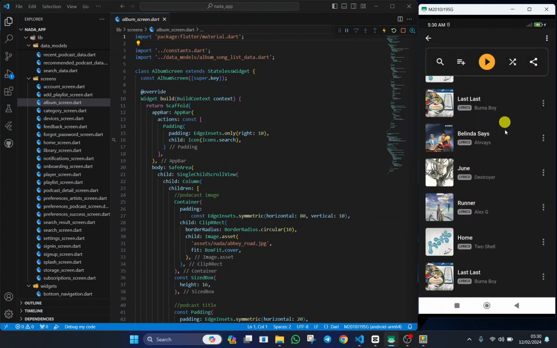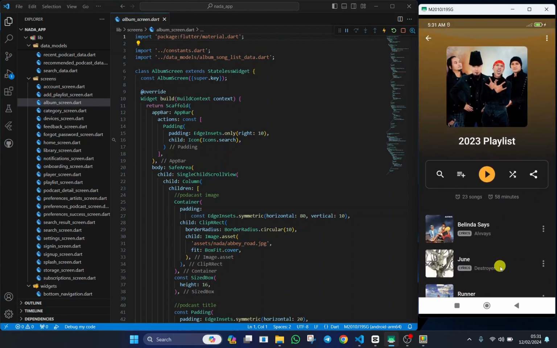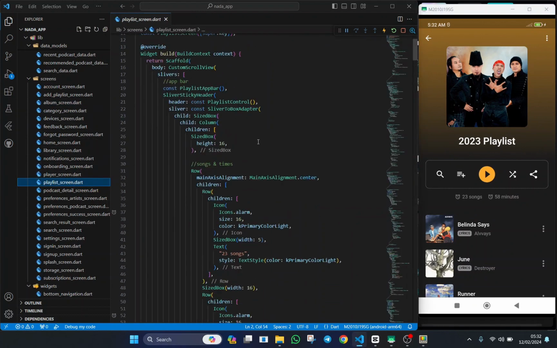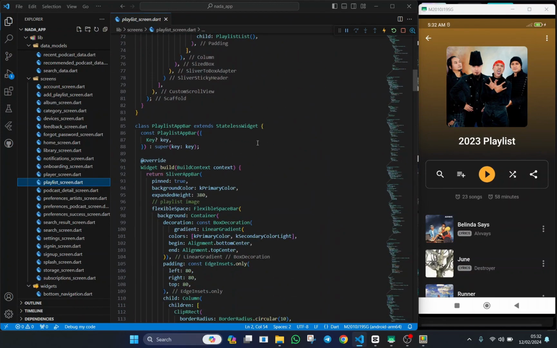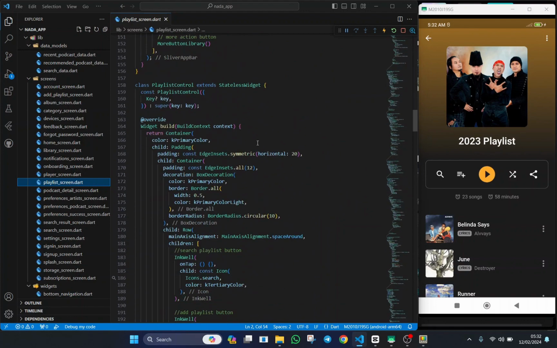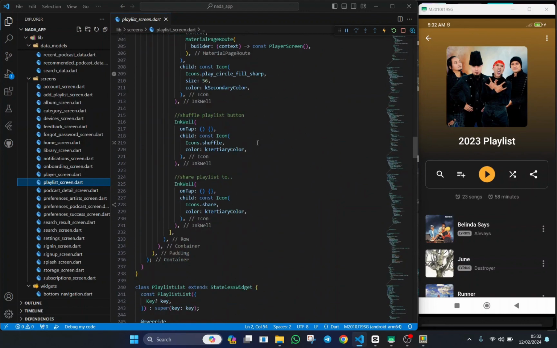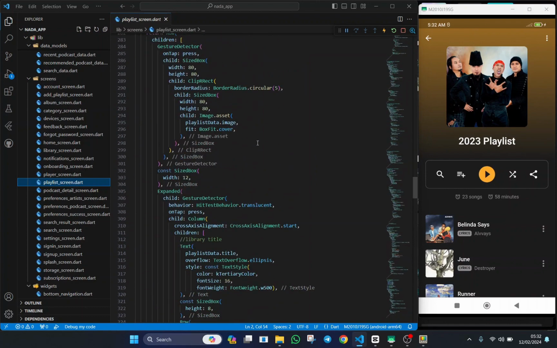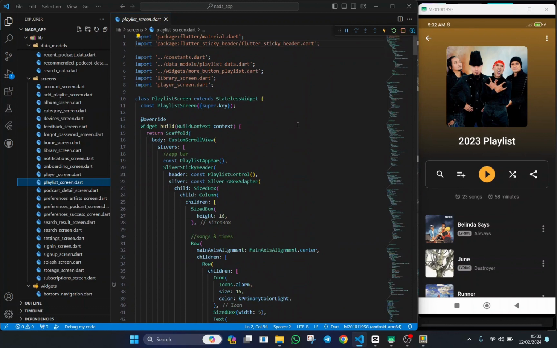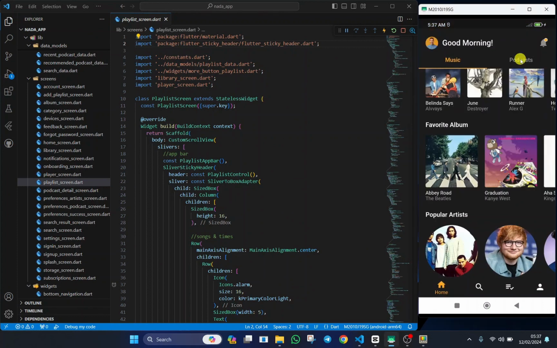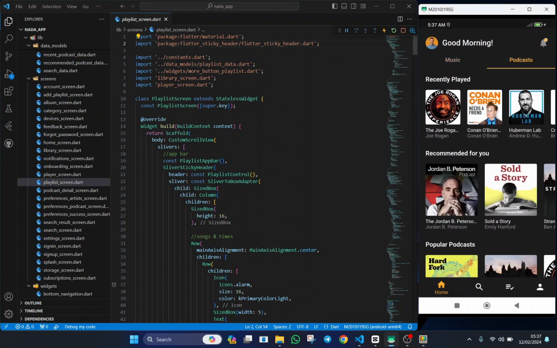Next is the playlist screen. The code can be found in playlist_screen.dart. The podcast list screen code can be found in podcast_details_screen.dart.